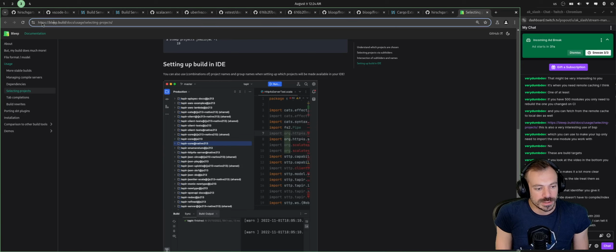And Bleep is really a BSP implementation for Mill or something.